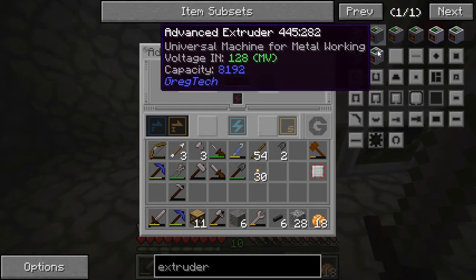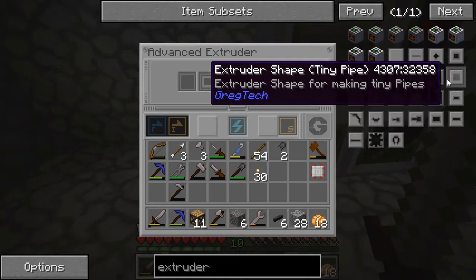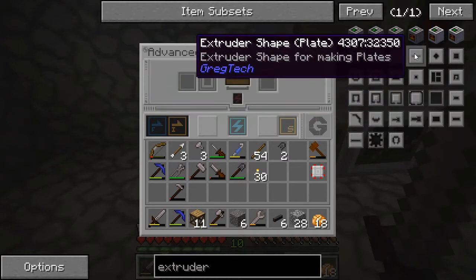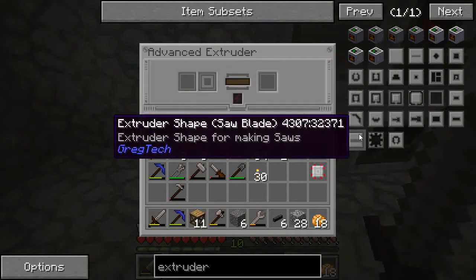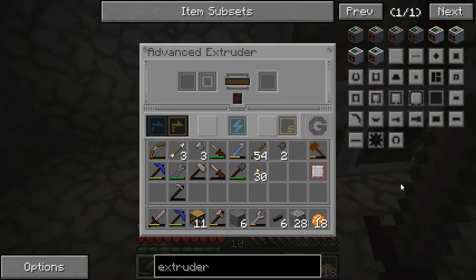But what the extruder does is you have all of these extruder shapes. So there's plates and rods and wires and axe heads and rings and saw blades. There's just a ton of them there.